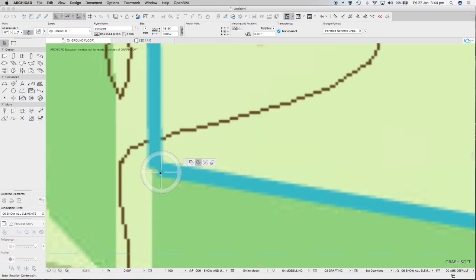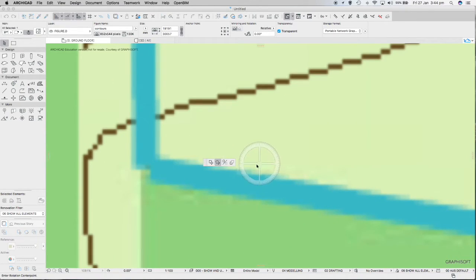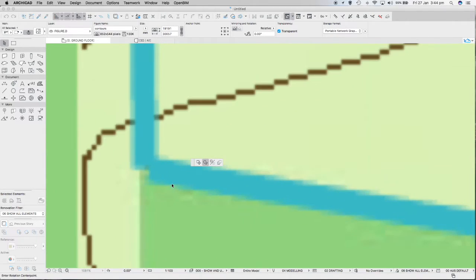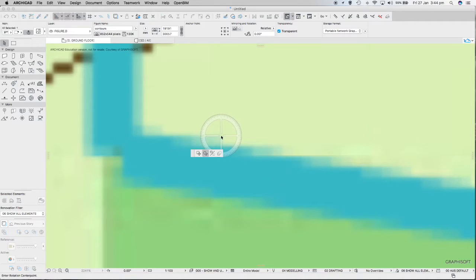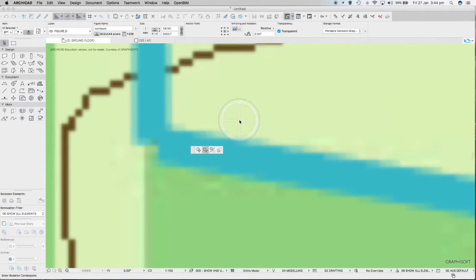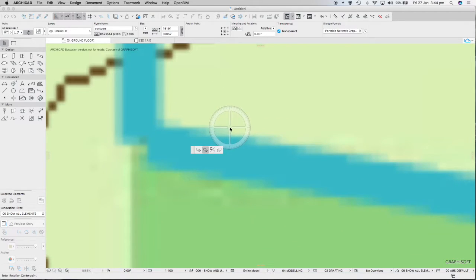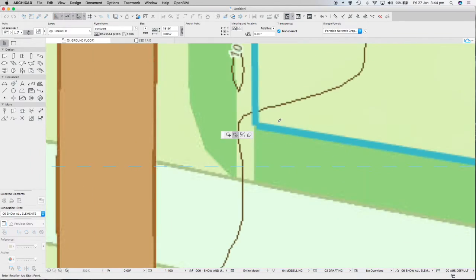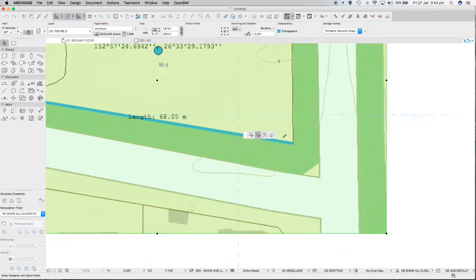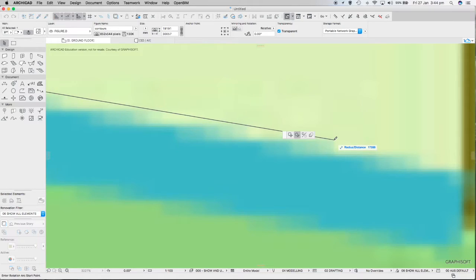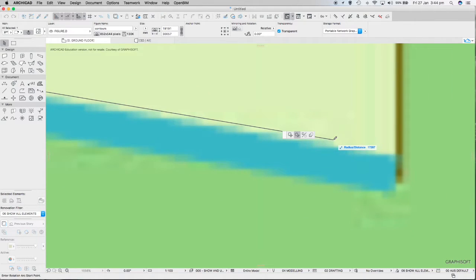Now I'm going to do this as carefully as I can, so I'm going to go to the top of the blue, and you can see there's different shades of blue. If we go to the lightest one that you can see and click in that top right hand corner of the lightest one you can see, I just want to get this as accurately as we can, something like I'm doing on the screen here at the moment. Now that was my first click, and then I'm going to go to the other end of the property line, once again to the lightest part of the blue that I can see, and zoom in and get that quite accurate, and click there.